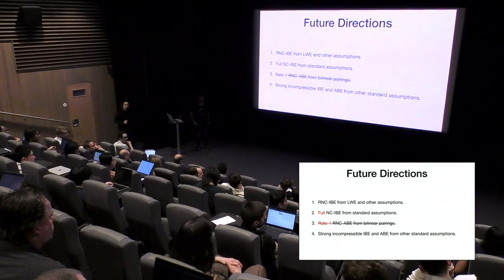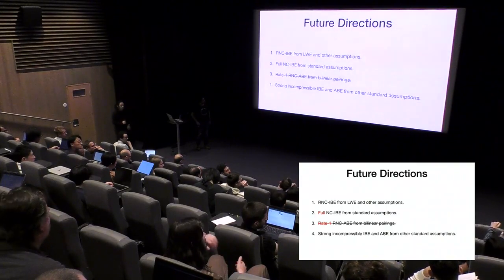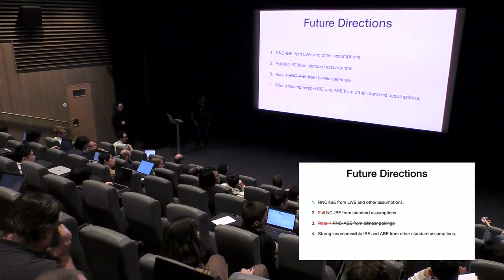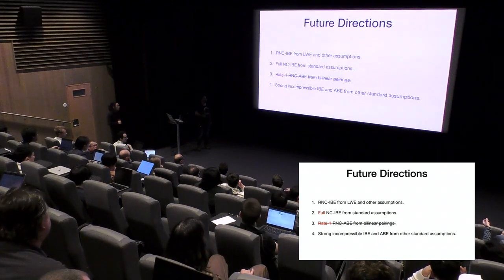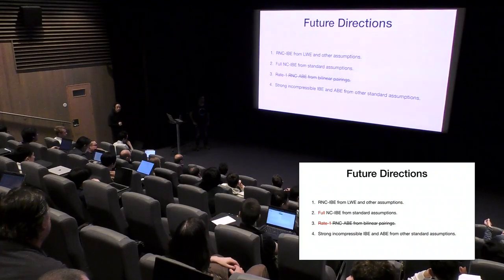Hi. For the fourth one, you said strong incompressible IB. I assume that means you give out the master key. Yes. Is it significantly easier if you get unbounded key generation? No, you have a separation instead. I don't know whether it's easier, I feel it's simpler. We do have constructions for that. Okay, I see. Thanks.